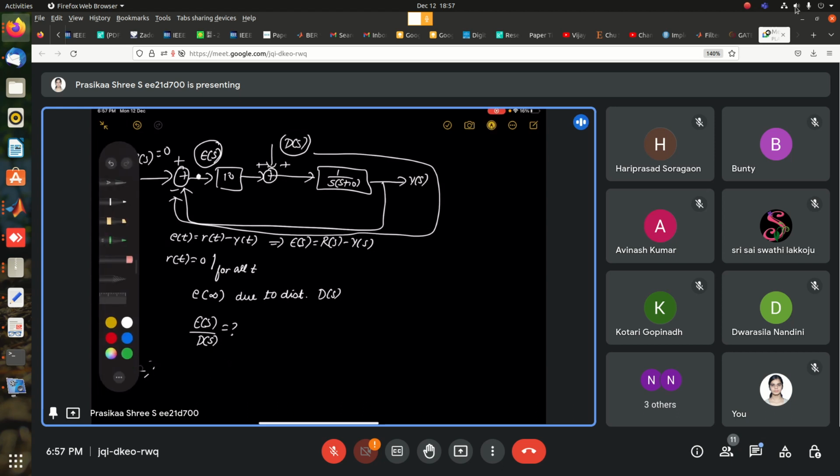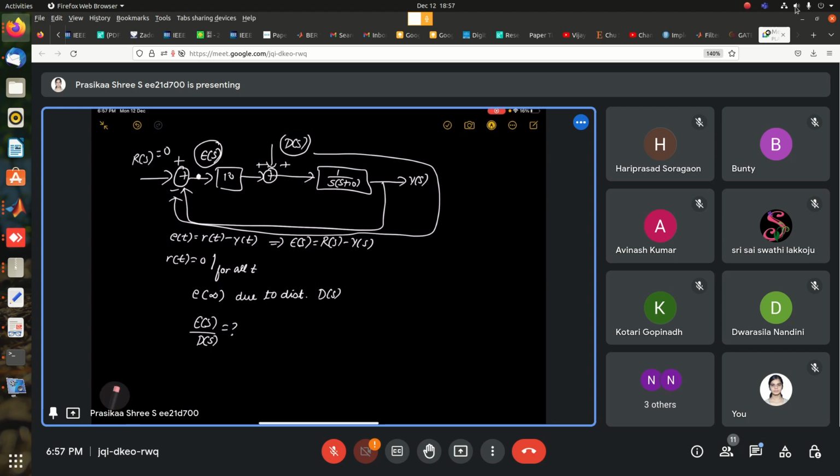Why 0 means, so see what the question says is, if you have the reference input, there are two inputs going in, so this output y of s is impacted both by r of s and d of s. When you see the superposition principle, if you're trying to find the output due to one of the inputs, you'll make the other input 0. That's what you do in networks or anywhere where you are using the superposition principle. So here they explicitly told that the r of t is 0.